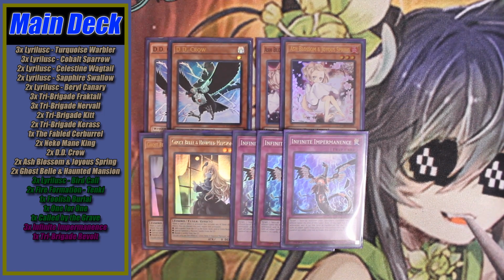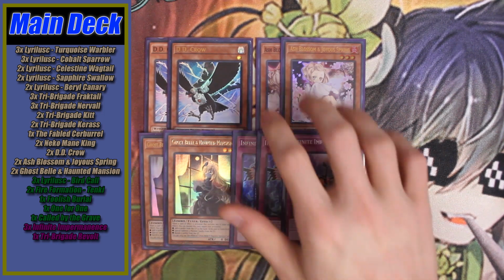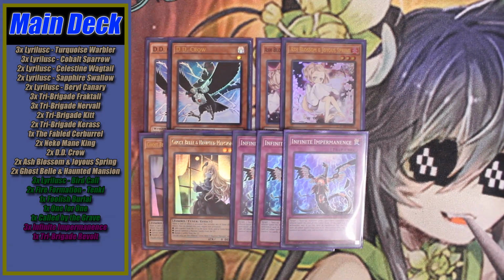D.D. Crow, of course, being searchable in this deck is really nice. It's also very good against Tier, so this is one of the main things that makes this deck pretty anti-Tier. Ash is actually a very strong hand trap in this format, believe it or not, because being able to stop a Shayran or even an Agito or Kelbeck mill could potentially make your opponent's turn a lot less explosive. Of course, it also hits the Flunder cards, it hits your Gigantic Spray or any of your Sprite starters, anything like that, so that's really nice there.